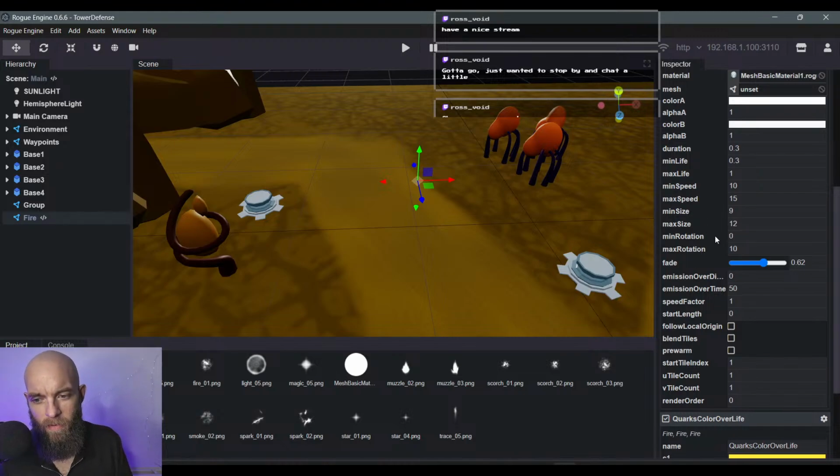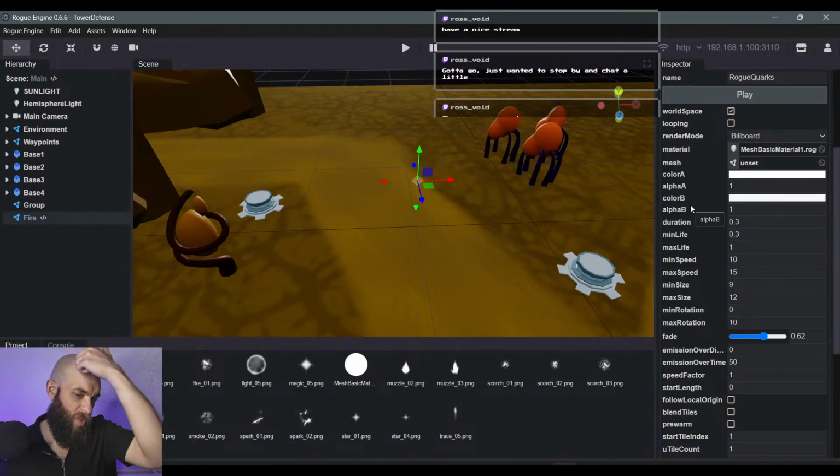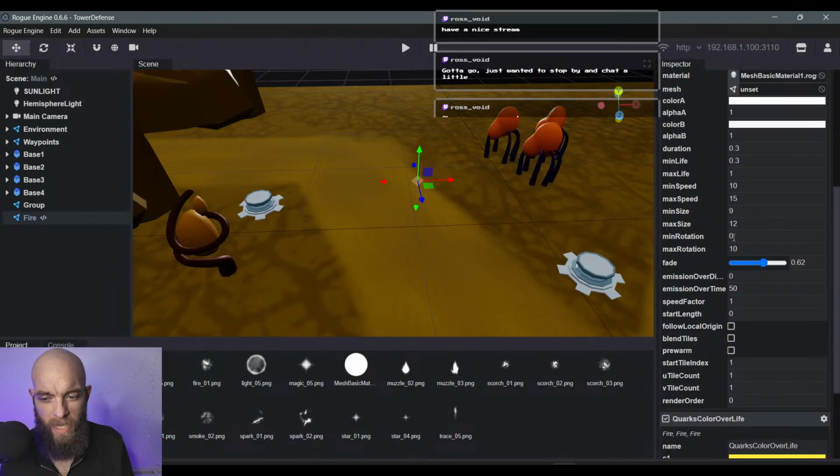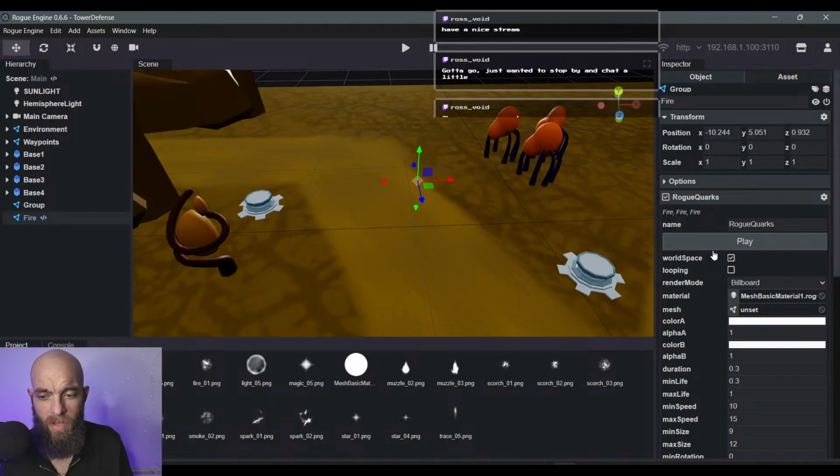Also, the rotation is important, right? The minimum and maximum rotation goes from 0 to 10 in this case. So it starts at 0 rotation, then starts rotating, and it tells you how many times it rotates. So that's an important thing to try out, different things you can do. Just give it a go. Test things and see where you get the sweet spot for your particular case. And this is looking nice. This is looking good, isn't it? I didn't have to change anything in the code. I really thought I would have to, but this looks okay.